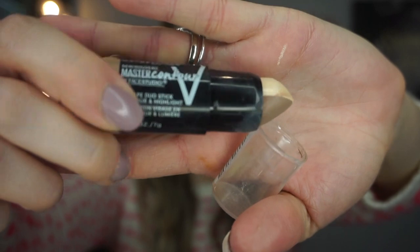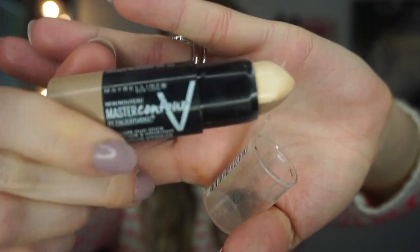I've had this in my collection for a long time. One side has the contour, the other side has the highlight. To be quite honest with you, I don't really use the highlight shade. I wish they just made the contour stick by itself.